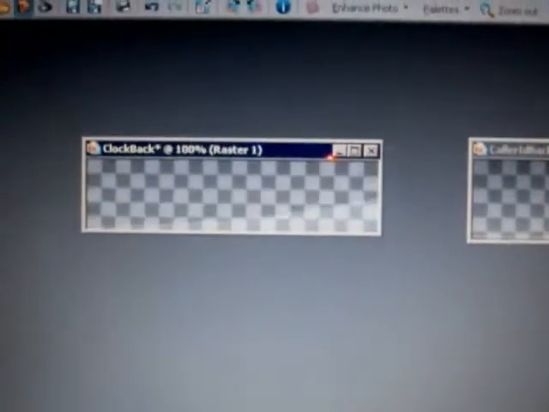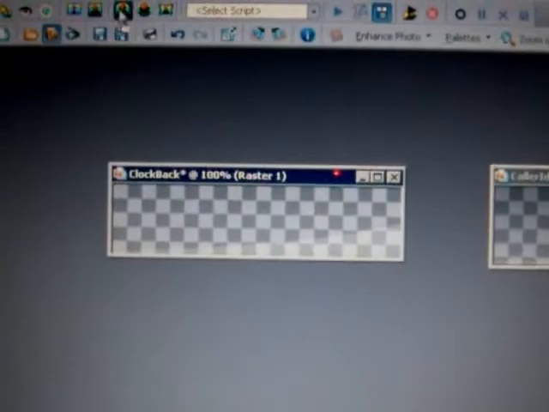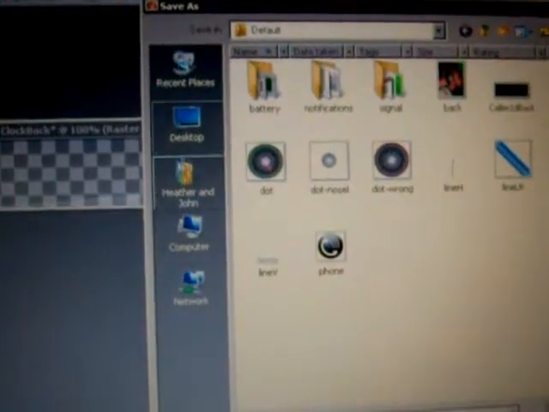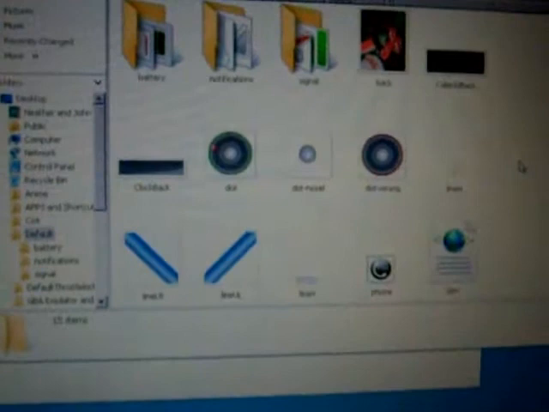Now, for the caller ID back, I'm going to go to Save As, go to the Superman folder, just like I did with the other ones, and save. Same thing for this one. I don't like how dark it is and how it looks, so I'm going to make it a little more transparent, just like that. Save As, Superman folder, and save. Then we can close them out, and we would be pretty good to go.